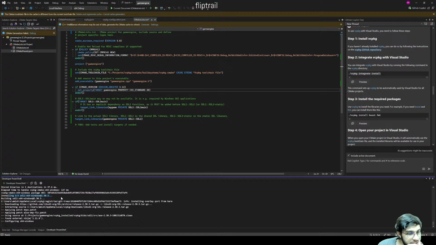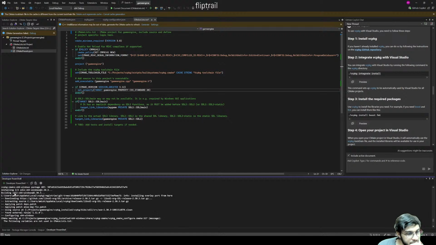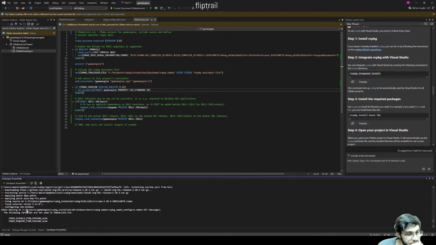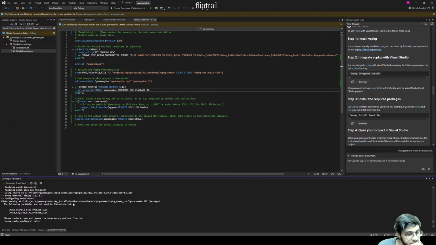Okay, it is installing. It is installing this tier 2. This building is tier 2. vcpkg will configure. Okay, I don't know what this means, so I'll just ignore this.